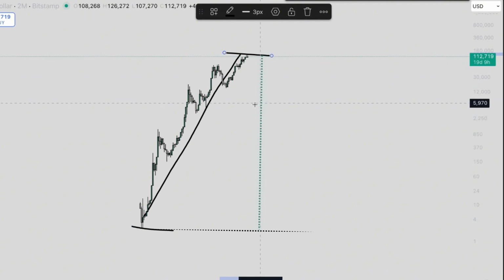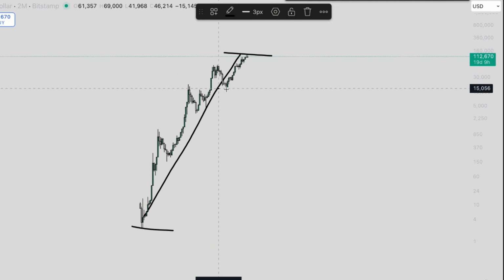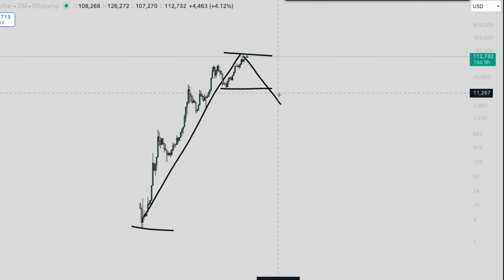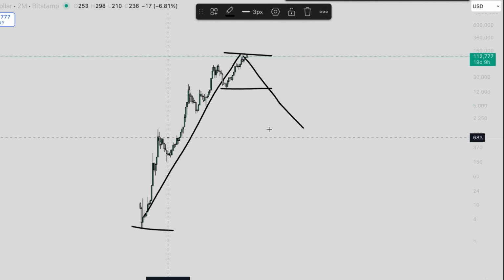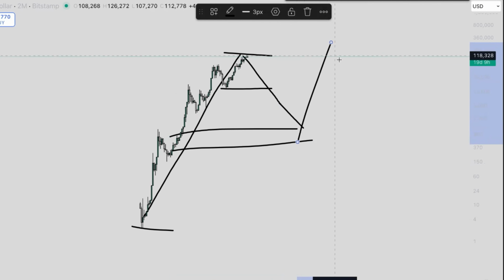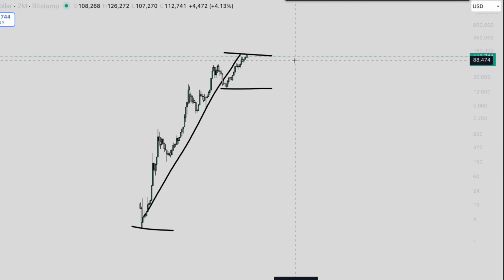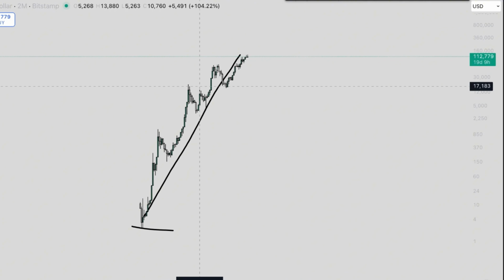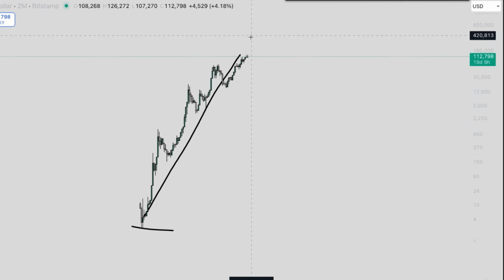We have yet to initiate a pullback on Bitcoin for this degree. And the way we would know that is once we break these lows here specifically, we have officially made our retracement down. Literally, we could just grab this low and continue higher, or we could even be coming a lot deeper, filling in these areas down here before we want to continue higher. That is definitely a possibility, but what we're doing for now, we're not trying to create a bias. We're just simply understanding how to observe structure and fractals on a deeper level so you can apply them to your trading and create a bias for yourself.